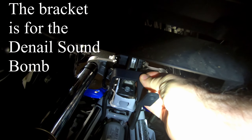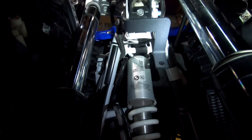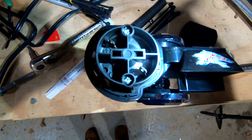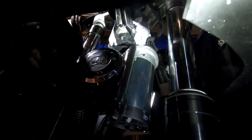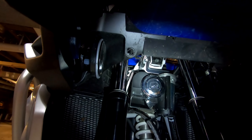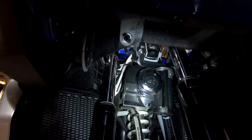The bracket is going to mount up between the forks here. You're going to use a T40 Torx — sorry for the video, I had a hard time filming this part. This is what the bracket looks like installed, but due to fitment issues I had to add a washer and a lock nut as a spacer to get the horn centered. This horn has polarity — pay attention to the positive and negative wires as you hook it up. Here you can see the lock washer and flat washer I added. It's nice and centered. I took part of the plastic off for more clearance on the right side, otherwise it would have caught the fork as it went up and down. I had to make a few adjustments for the angle of the bracket to make sure the forks clear the horn when the handlebars turn full lock left, full lock right.